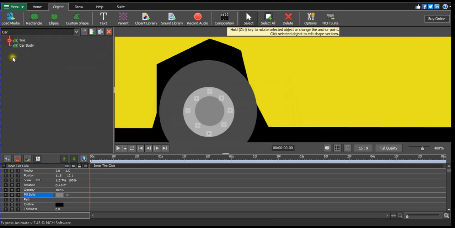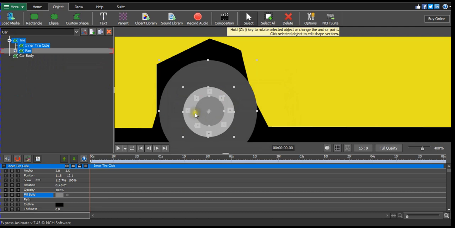Okay, so what I generally did here, I put everything which is relevant to a tire under a tire folder, so that if I move a tire or if a tire does anything, everything around the tire moves at the same time. That's what I did.